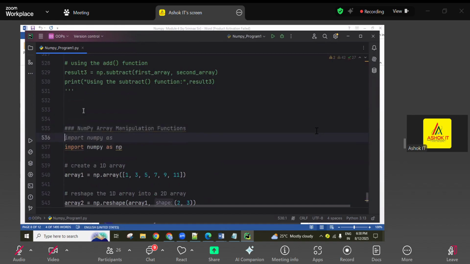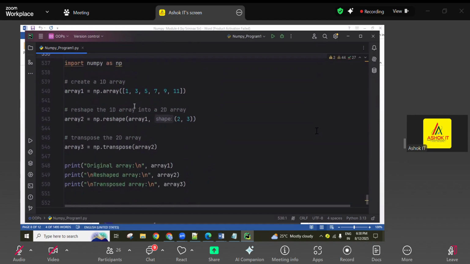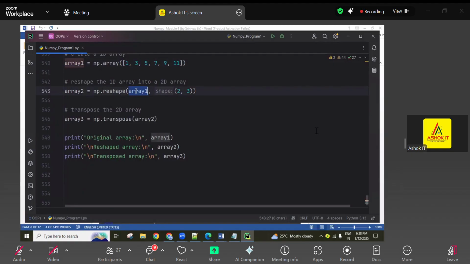Now here the NumPy array manipulation functions. So module I imported, I created a 1D object, guys, with these elements. Totally 6 elements there, every second element, starting from 1. And now here the reshape of array 1. Here array 1 dot reshape also we can use, or else np dot reshape, if we are using array object as the first input, and the shape attribute we are giving in the form of a tuple. 2 rows, 3 columns wise required. This is the shape. 2 rows, 3 columns.